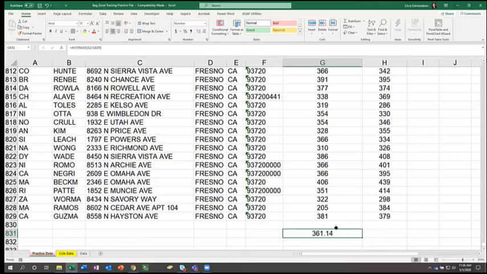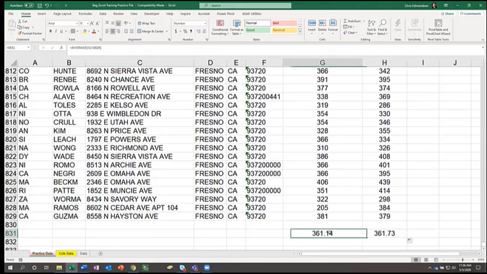So that's what I'm going to do here. I'm going to show you this again. I'm going to come to my formula. I'm going to come down to the bottom right corner. I'm going to click on it and I'm going to drag it to the right. And what it's doing is it's copying this formula over to this column. And if I click on it, it's probably hard to see, but up at the top here, you'll notice that it says average H2 colon H829.